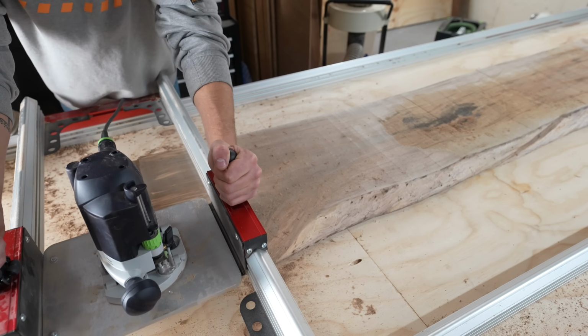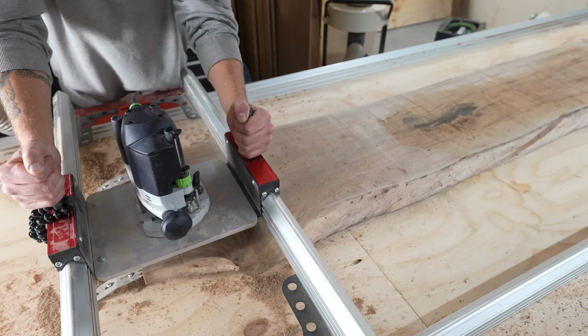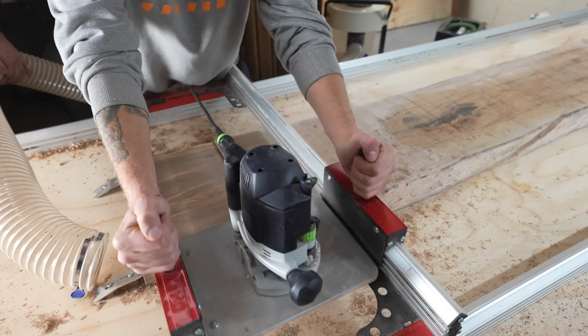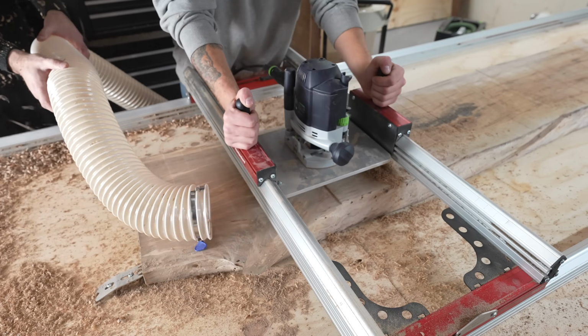So after we realized that was more than we wanted, I raised it up a little bit, and I continued to move across the slab. That section where I dug in is getting cut off anyways when we square up the legs, so it's no big deal.